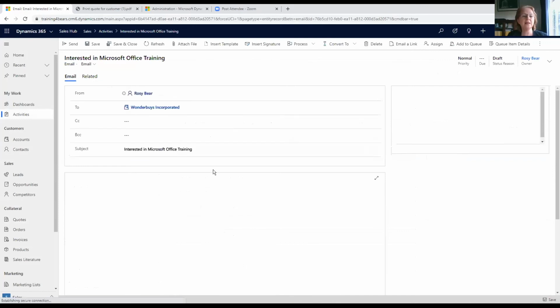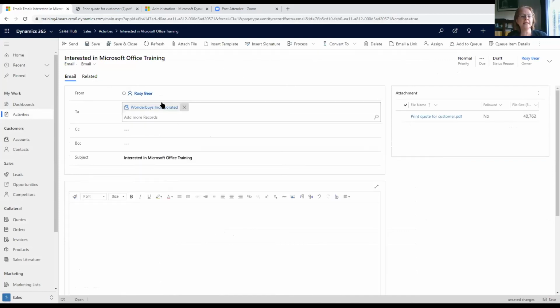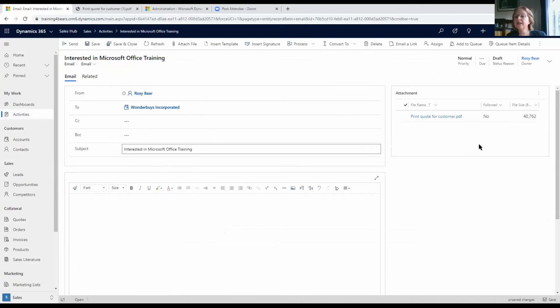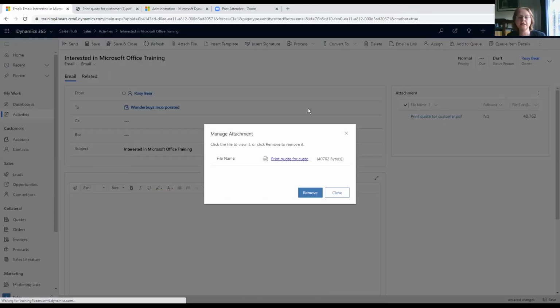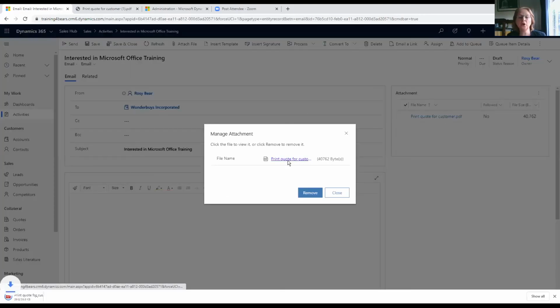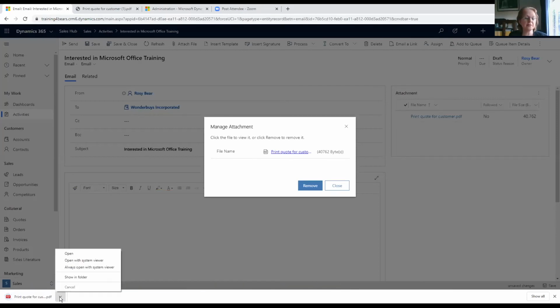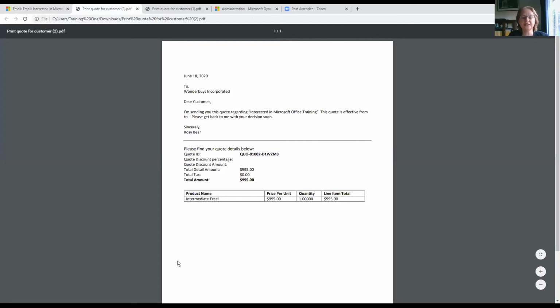So click here, it's gone straight into email, and you see we have got this quote already attached. And if I look at that attachment, we've got a PDF document. Again, this is the absolutely vanilla version.